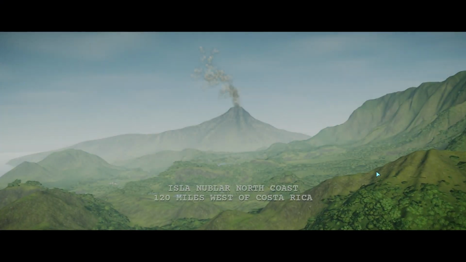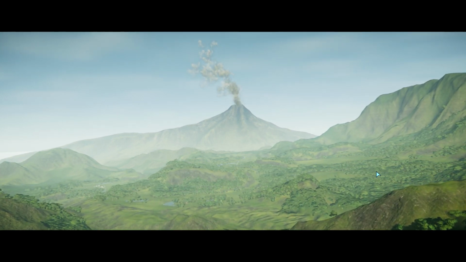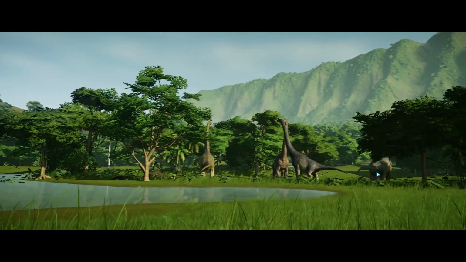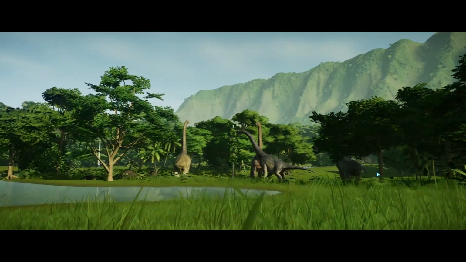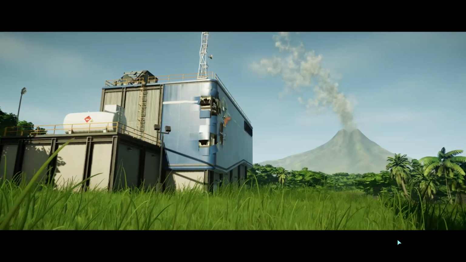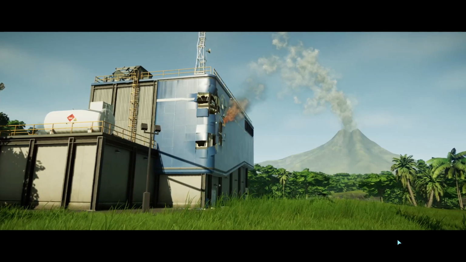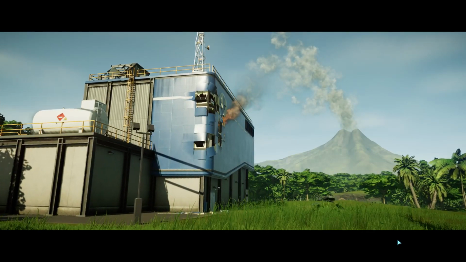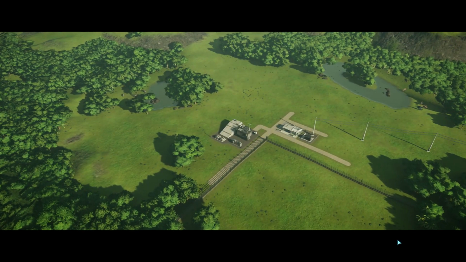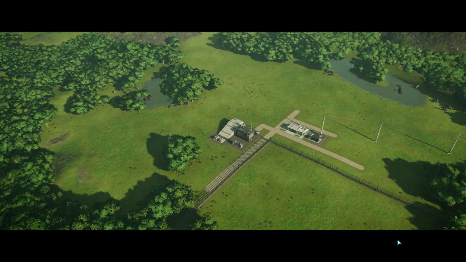I returned to Isla Nublar with a sense of excitement and dread. This is where I experienced some of the greatest accomplishments of my life, and tragically, my most regrettable failures. But I've learned so much since then. About the dinosaurs, about this island, and about myself. So, welcome back. This time we do better, and when we leave, we leave on our terms.